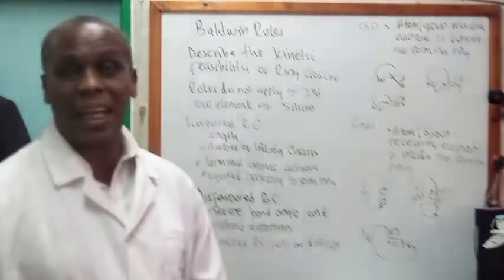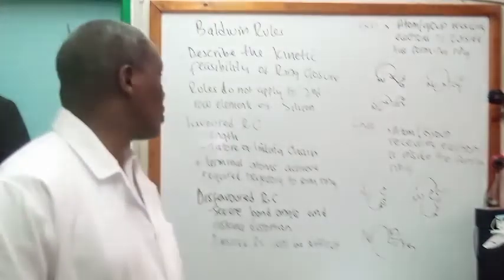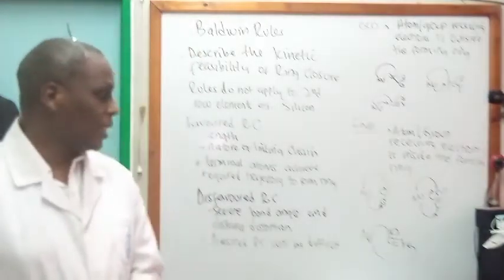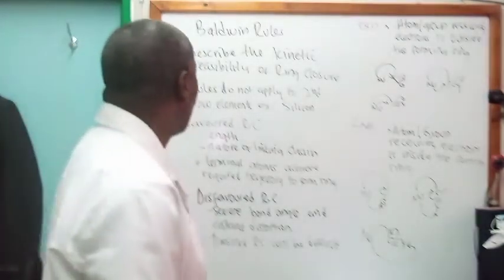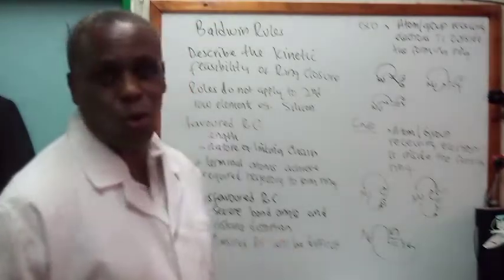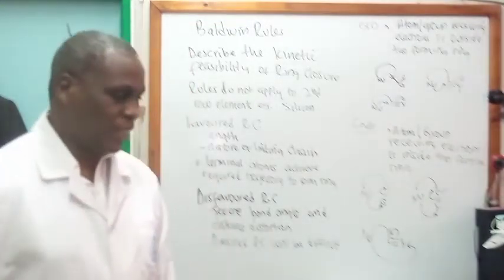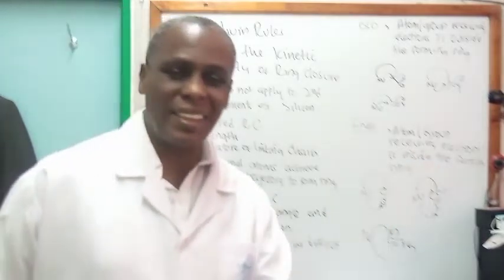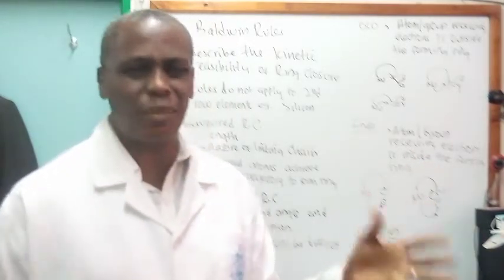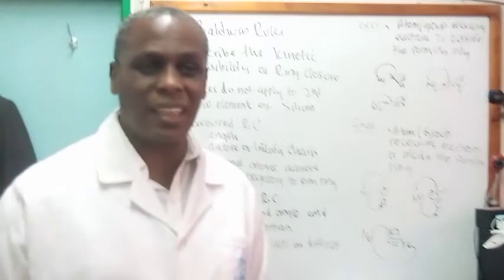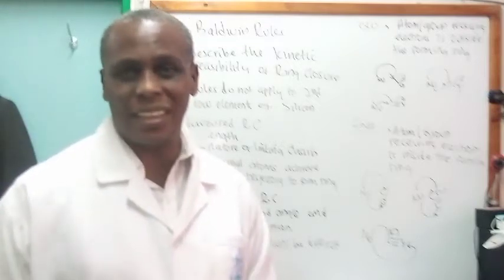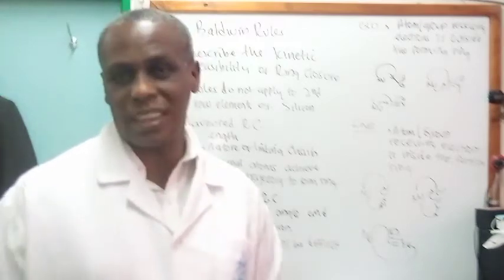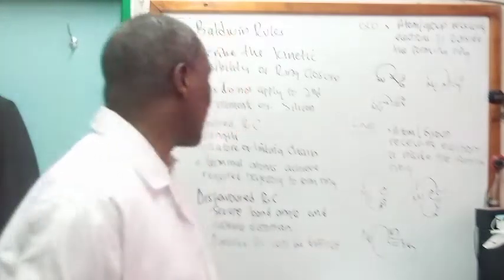We're going to be looking at these rules which were formulated by a scientist called Jack Baldwin. They're just called Baldwin Rules. You may think they were probably formulated in the 1900s or whatever. Yes, in the 1900s, but quite recently, close to 1980. It was just the other day, close to 40 years ago. Not a long time.